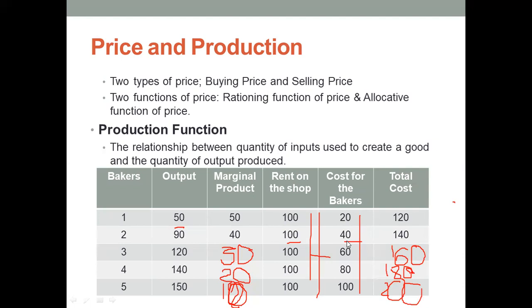Okay? Pero kung nubo imo production, ibig sabihin, nubo man imo production cost. Okay? And then total cost. So total cost is basically the sum of your fixed cost and variable cost. So as you can see, naman nag 120 is because 100 plus 20. Naman nag 140, that's 100 plus 40. 160 is 100 plus 160. Okay?